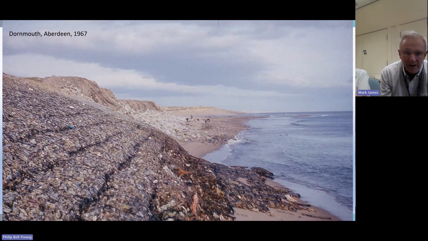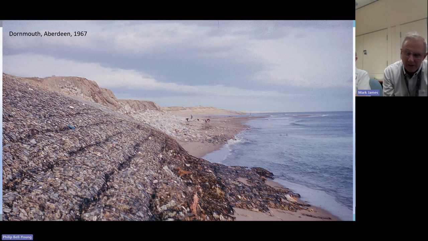And this one here is from Aberdeen, from the mouth of the Don in 1967. And here we see another aspect to coastal change and coastline evolution in these gabion baskets, which are in place here already in 1967. So the story, for example, of shoreline loss due to climate change is actually not a new thing, and it was taking place in the 60s and the 40s and the 20s and so on.